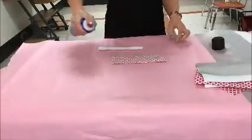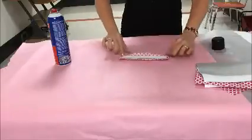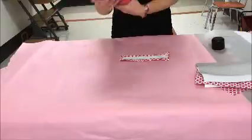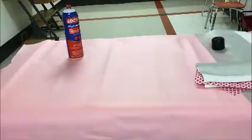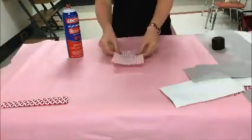You're going to take each of your pieces of fabric, spray the fabric piece on the wrong side, then lay the Insulbrite down on top of it, and then the fabric will stick to the Insulbrite. That is an example of the handle. And then you'll also do that with, these are your side pieces.